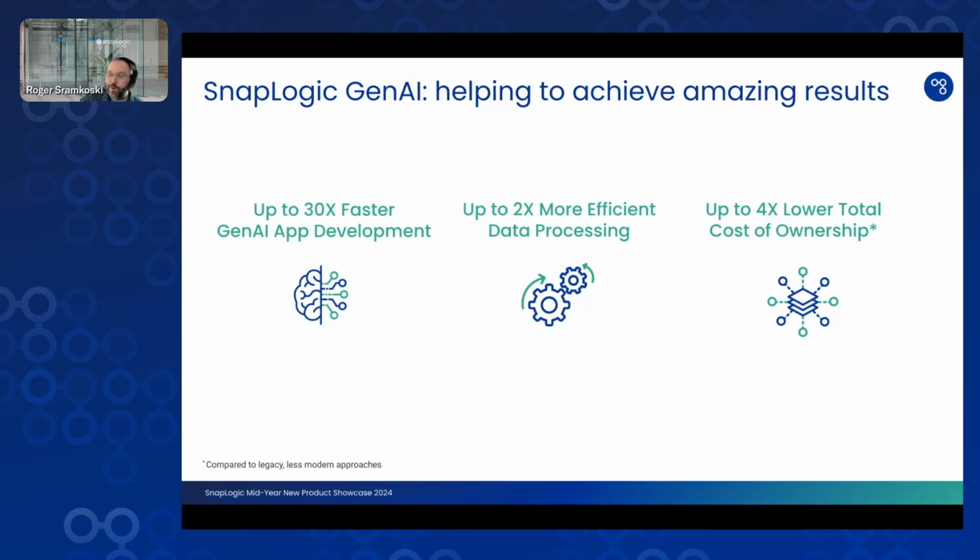We're also 2 times more efficient at data processing, and this is because we're optimized for both structured and unstructured data with JSON documents. That's a natural language for LLMs and APIs to be using. It's something we've been using for a long time, so we're just set up to be that efficient from the get-go. And then the last point here is up to a 4x lower total cost of ownership, because you're bringing that app data integration, AI integration, and APIM all into a single platform. Right. And so that's how we can help customers like you achieve that lower TCO.